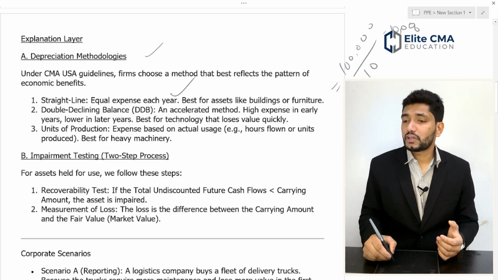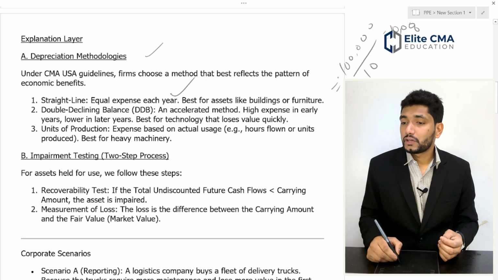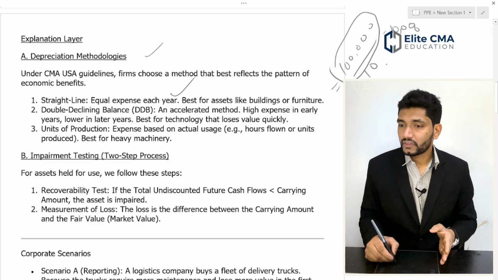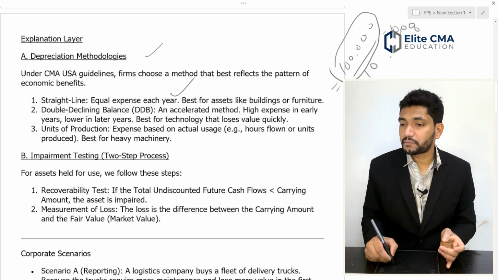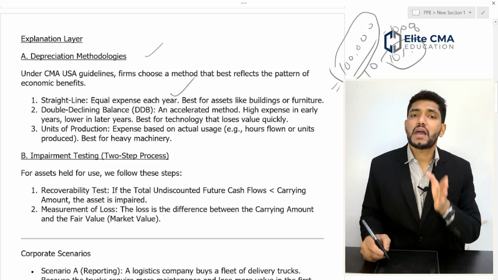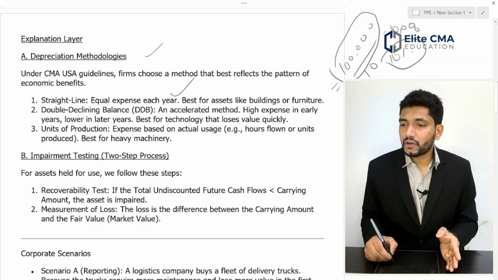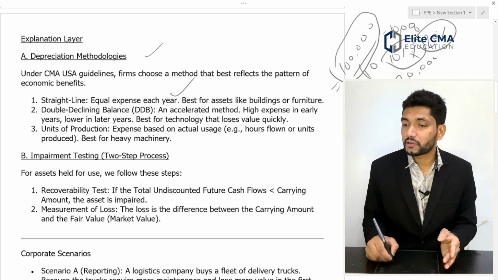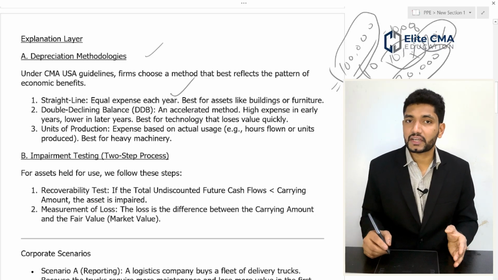At the same time, in the same case with double declining balance, your asset value is 100,000 and you assume that you can use it for the next 10 years, that means 10% depreciation every year. In this case, you have to double it, that means you depreciate 20% in the first year. So, it is 20,000 you are going to depreciate in the first year. This is double declining balance.